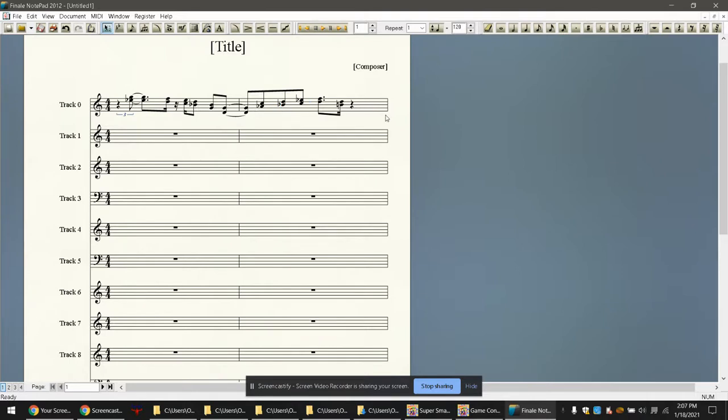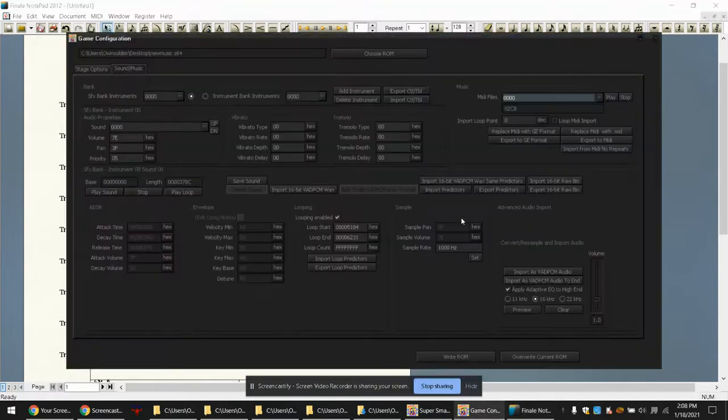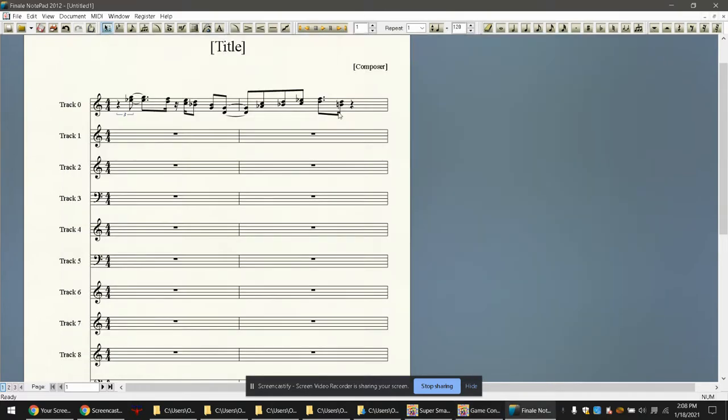Here's where we run into a pickle. Something I didn't realize until I started making these videos is that when we exported the MIDI from the Goldeneye Setup Editor, it sort of created a corrupted MIDI file. It does give us the notes and the instruments, but unfortunately, we're not able to change that in Finale. So what we have to do is copy this information into a new document in Finale, so it's something that we can actually edit. And the process is a little tricky, but I'll walk you through it.